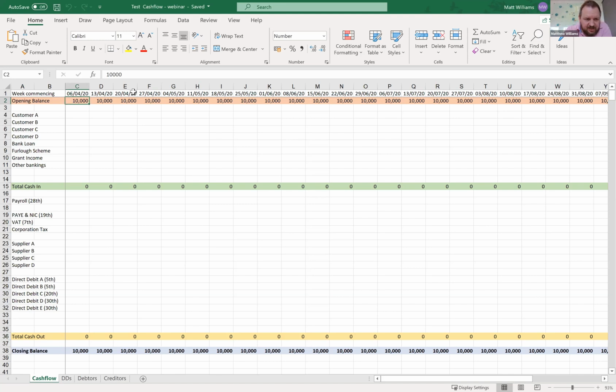So we're going to put a number in here. I'm running off of the demo data from Xero. So the cash flow figure we've got is 4599, but that will obviously be your cash flow figure, and you'll see now that's forecast across, and it's a really straightforward template here. So this top half down to the green line is cash that's coming in, and we'll show you how to populate that in a minute. That will total up the figures there. So if we just put a random 10,000 in here, you'll see cash in has gone up by 10,000.